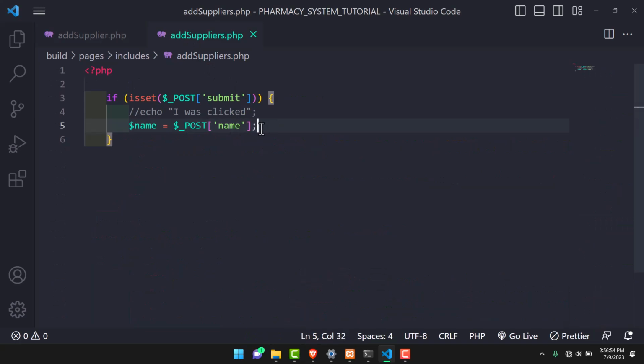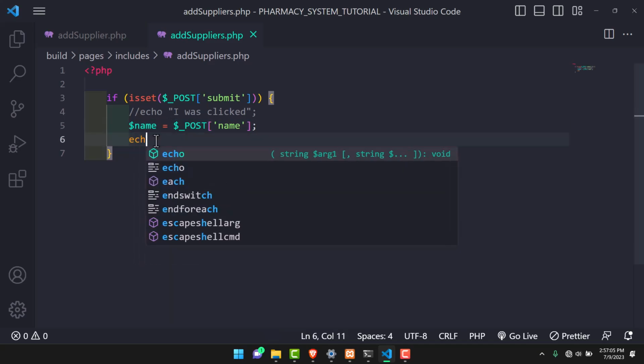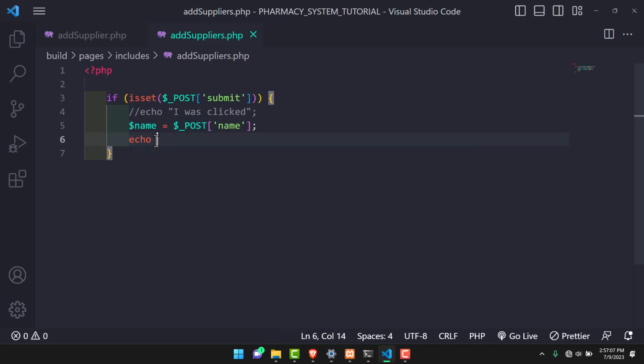Now that we have the name there, this is the information from the form, and we are storing it in a variable called name, so I can come here and say echo, and echo the variable name. Let us see if that is going to work.